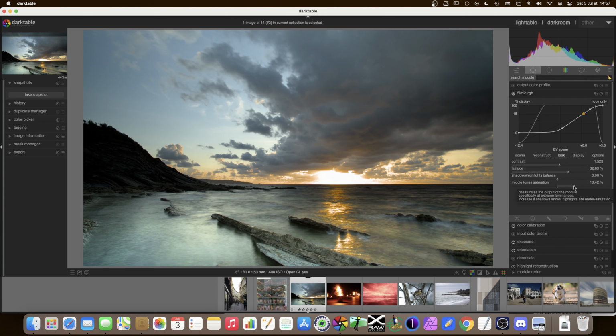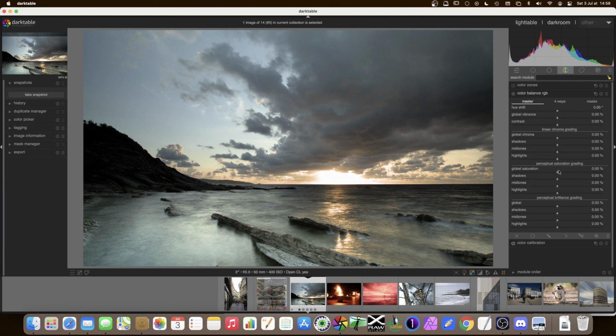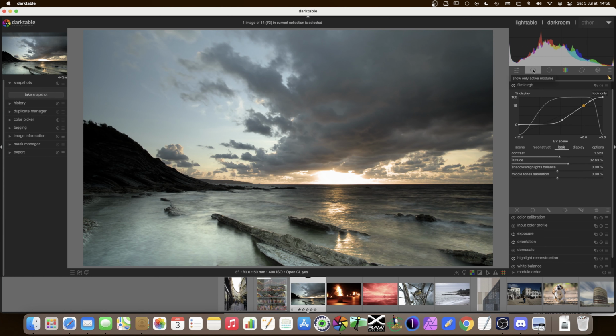But the documentation tells us to leave that at 0 and do all saturating and work on colours in the colour balance, which is now the colour balance RGB module. So this one is just for colour. I'm not going to look into that one for the moment. This video is just for Filmic. So let's keep the mid-tone saturation at 0.